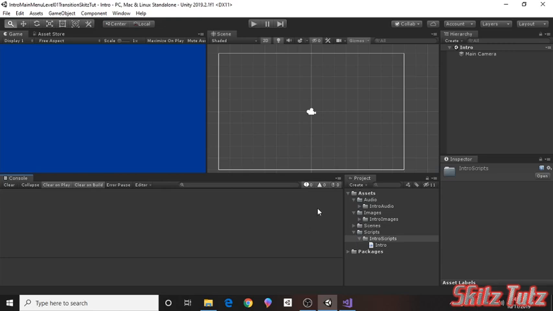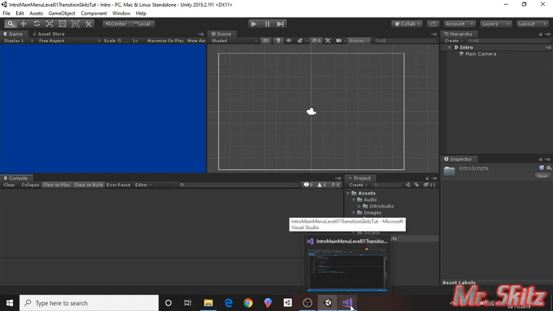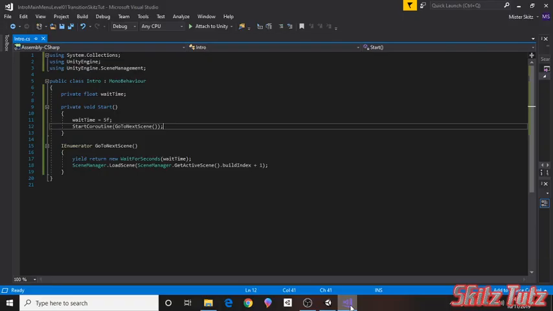It's going to take a minute. It even tells you it's going to take a few minutes, but it takes a minute depending on your CPU processing power and all that. And on the script, you're going to want it to look like this right here. Basically, we're using an IEnumerator, which is great for pauses, and that's exactly what this is.